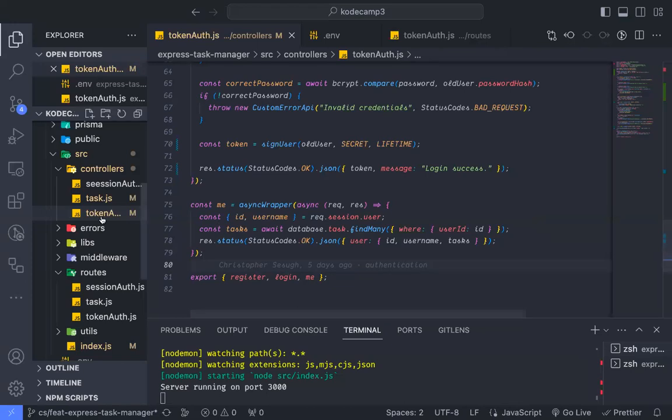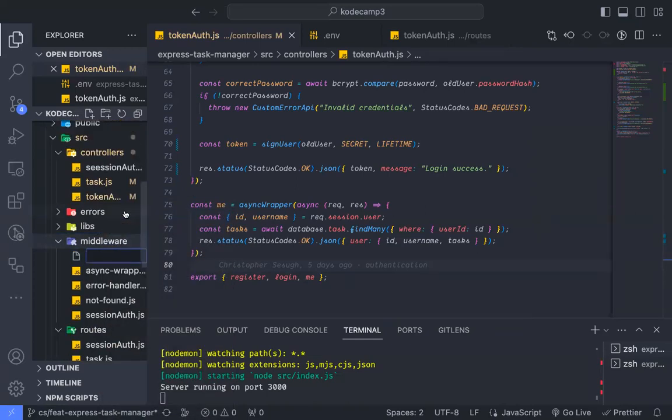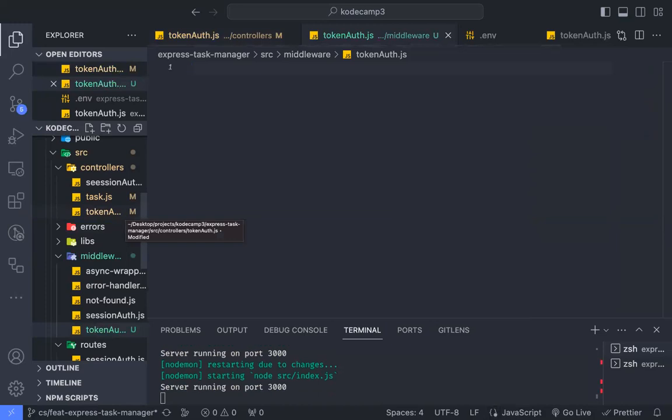So what we do now is we create a middleware function, and we call it tokenAuth.js, like this. What do we want to do in our tokenAuth.js exactly? We want to create a middleware function, and we'll call it tokenAuth.